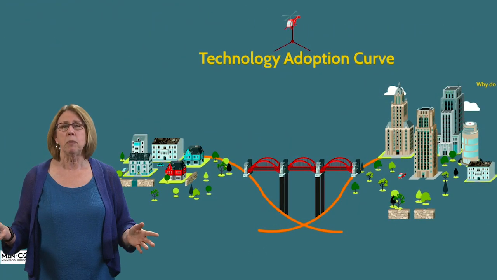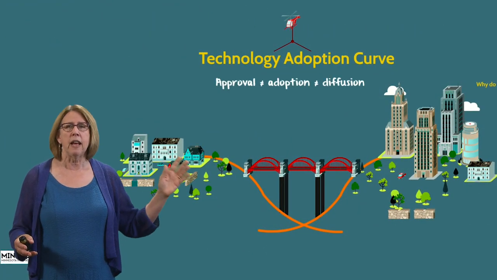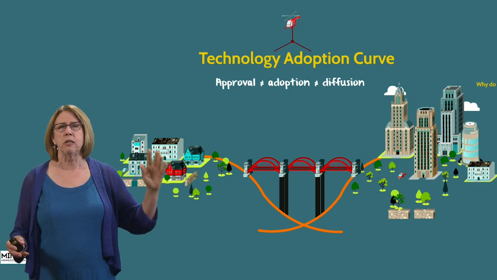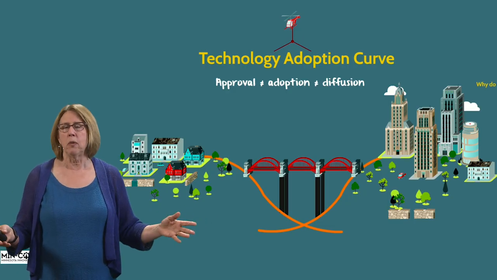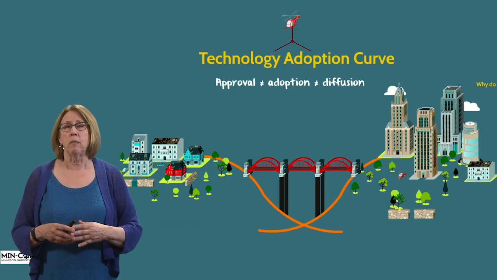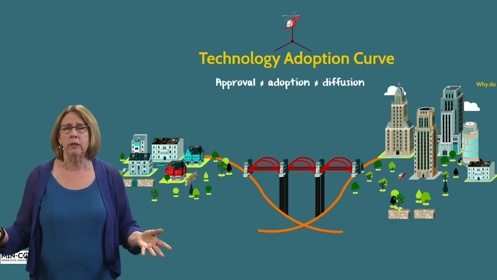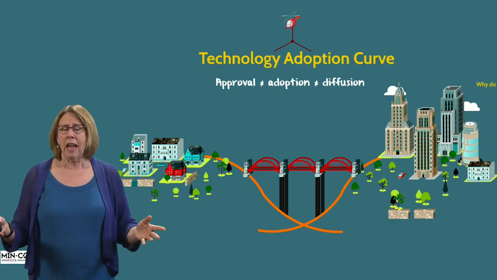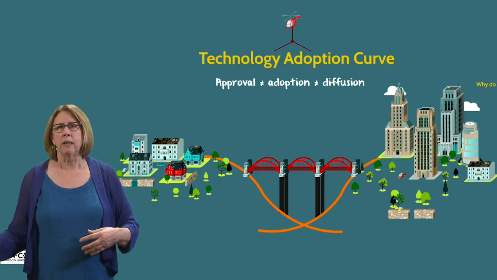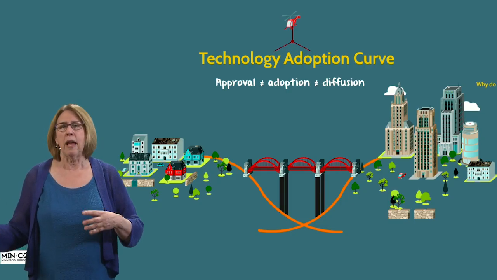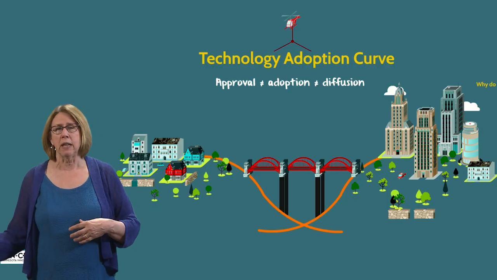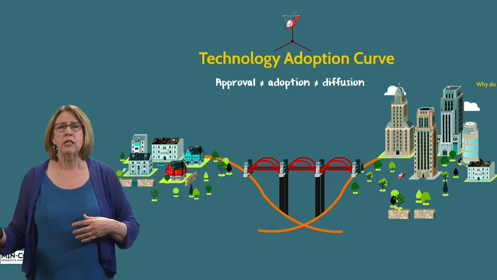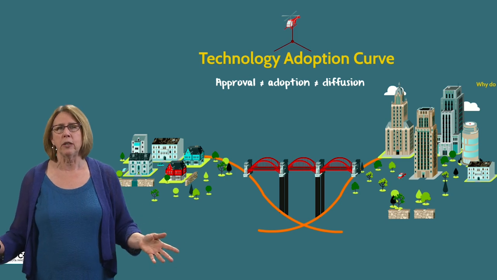So in summary, keep in mind that approval is not the same as adoption, and it's not the same as diffusion. A lot of times you can get regulatory approval for a drug, say, or for a product used in agriculture or in food. But that doesn't mean that instantly it'll get adopted by companies or by end users of any type. And that also doesn't mean that a lot of them will start adopting it. In other words, it won't be diffused unless you've met the various criteria we've already talked about.